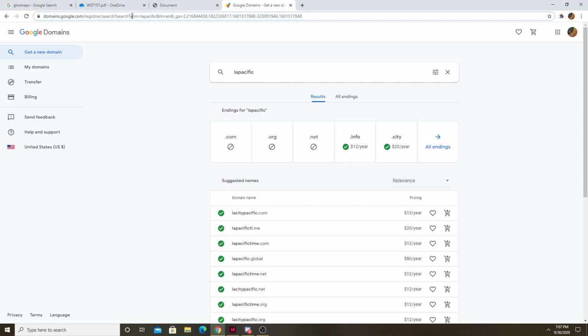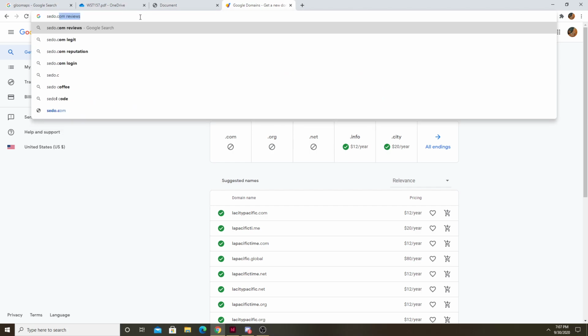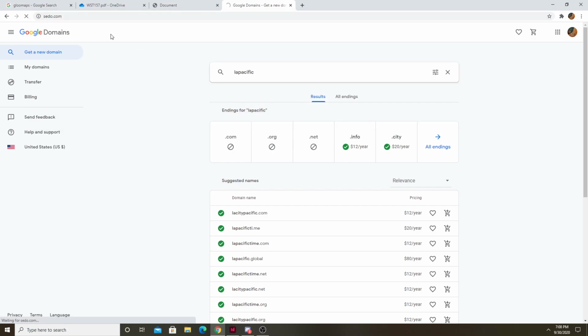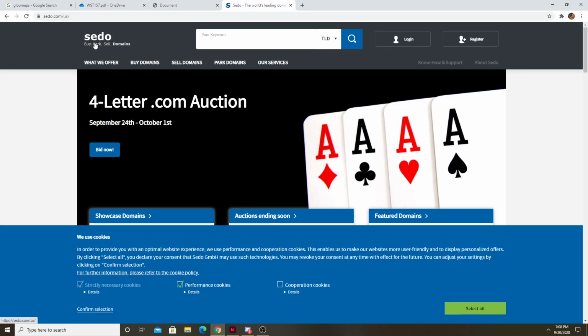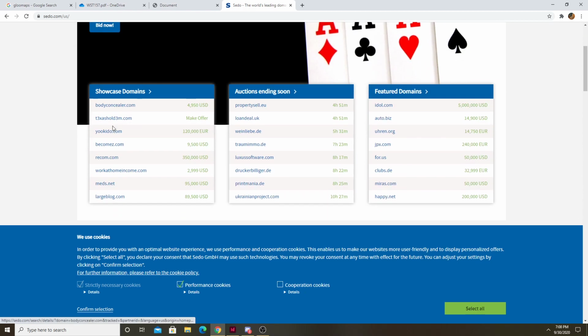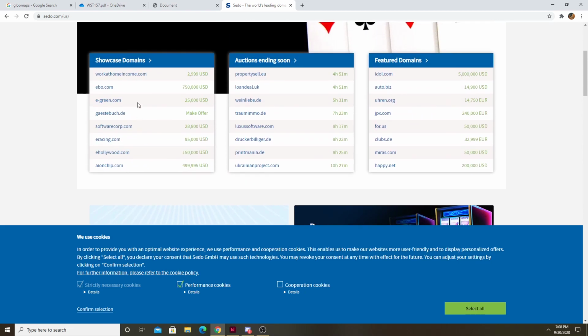There's websites like Sedo.com, and they let you, if you bought a domain name, park it or put it on sale on this website.